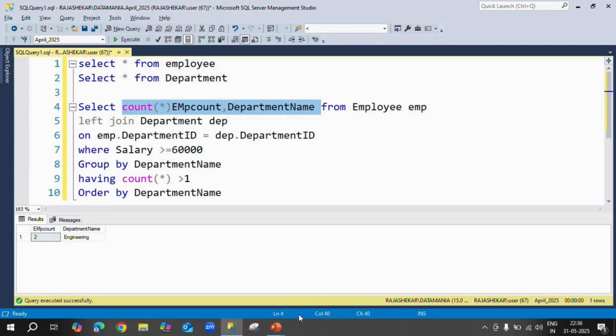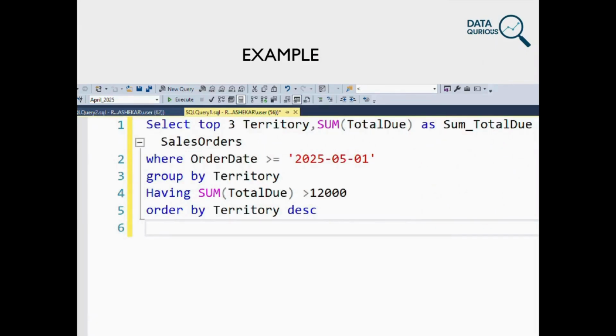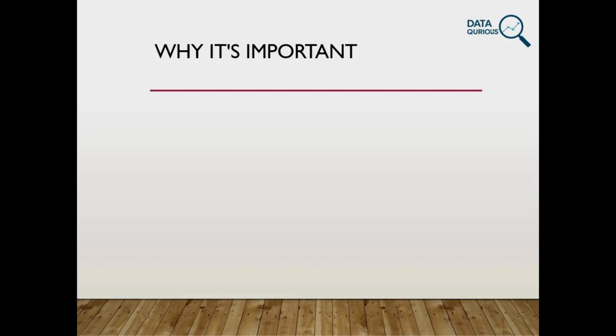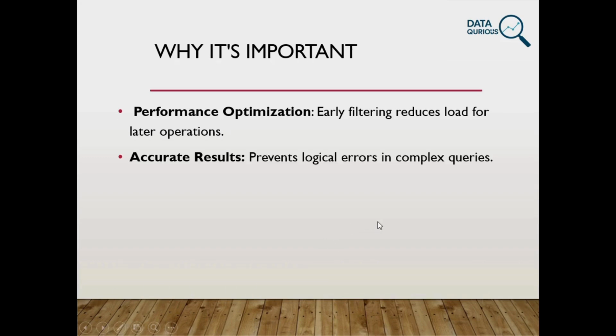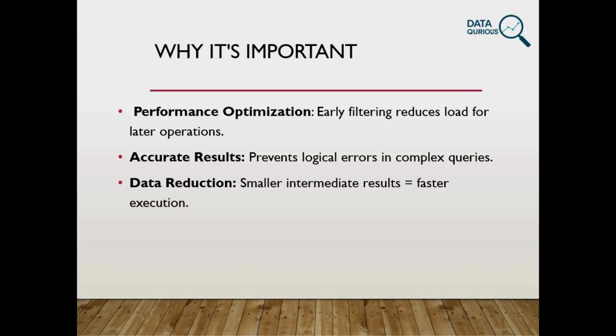Now that you have seen the example and learned the order of execution of a SQL statement, let's see the importance of learning this order. First, performance optimization. Now that you know exactly what happens behind the scenes, you can filter the data accordingly or apply other conditions accordingly, and write an optimized query. Knowing what happens first and what happens next, you can write logically error-free complex code. Any kind of complex code you can just write like that.